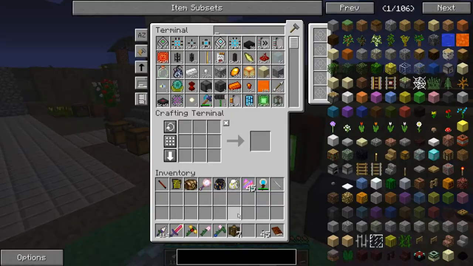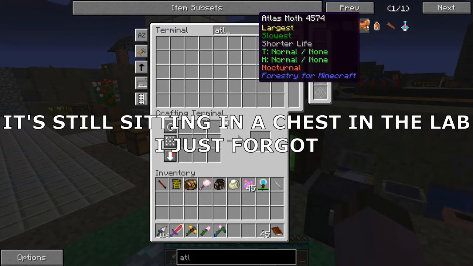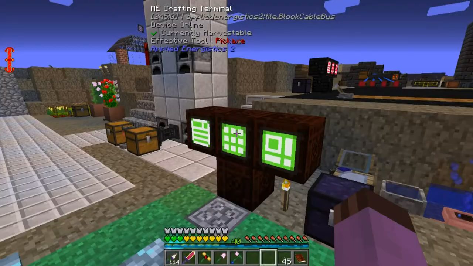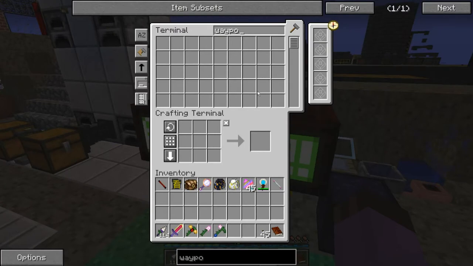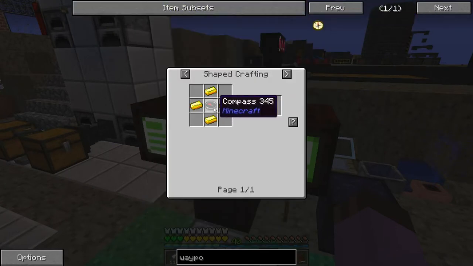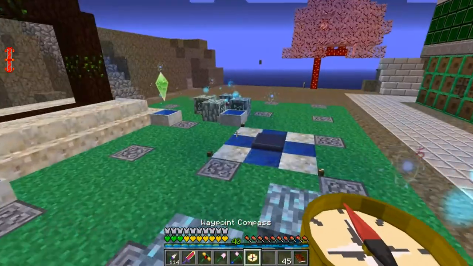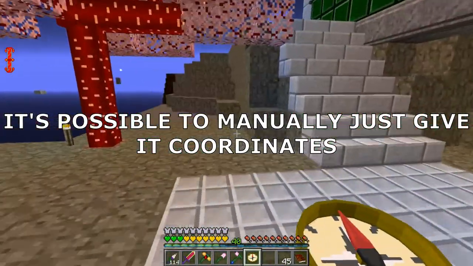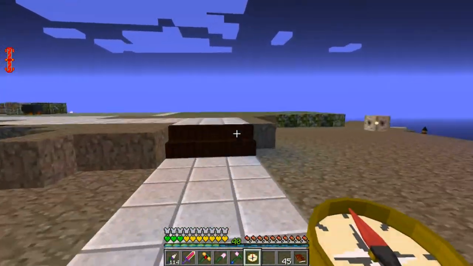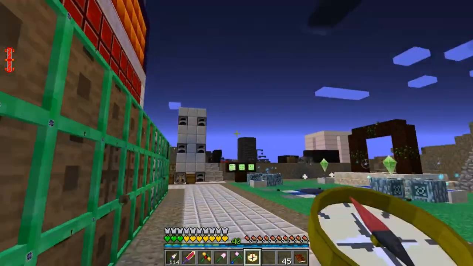Okay, a waypoint compass. This thing works with the Atlas, which I guess I threw out. Wait, what's that? Atlas Moth? Huh, neat. Anyway. You see it's just a regular compass and some gold. If I still had my Atlas, I could program this thing to point at a waypoint, and it would always point at that waypoint. So I could say, have a waypoint to home, and this compass would always point home.